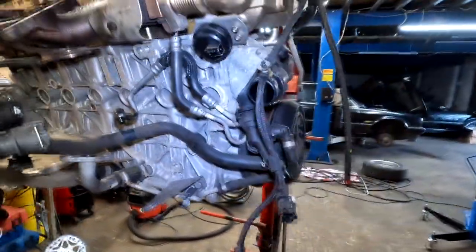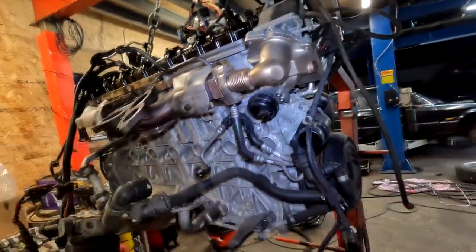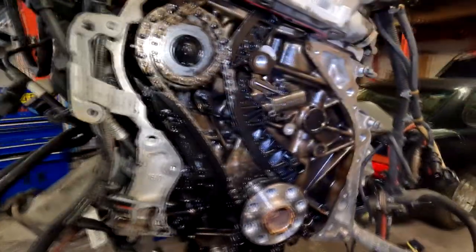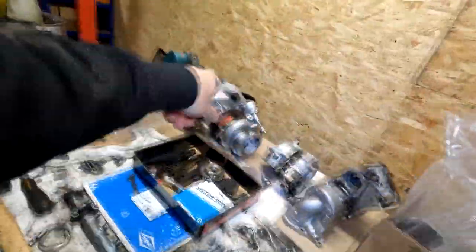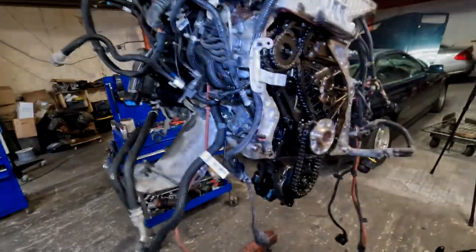Enough of horror stories. And we're gonna clean these pipes as well. What else? And yeah, that's about it. We're gonna basically swap the chain first, rebuild everything back together, and then gonna focus on these three turbos. It's a hell of a job.